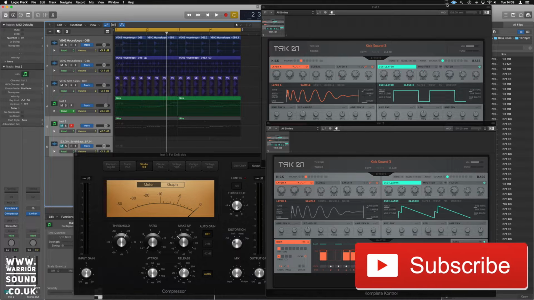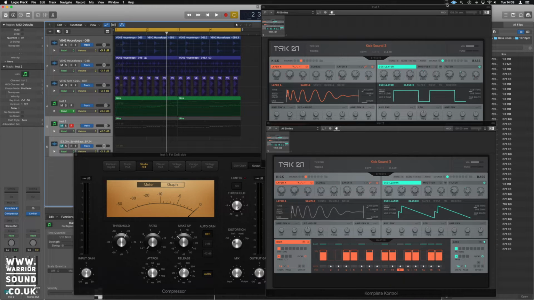So I've just loaded up a quick example here using exactly the same bass tone on the TRK-01 from Native Instruments. And on one, I've tweaked and edited the oscillator on the bass line and nothing more. Everything else is exactly the same. And the other, I've just left it static. And it gives a massive difference.